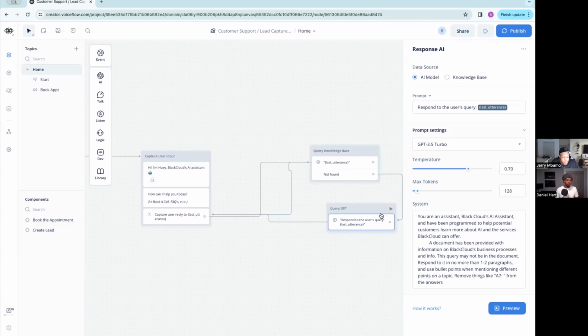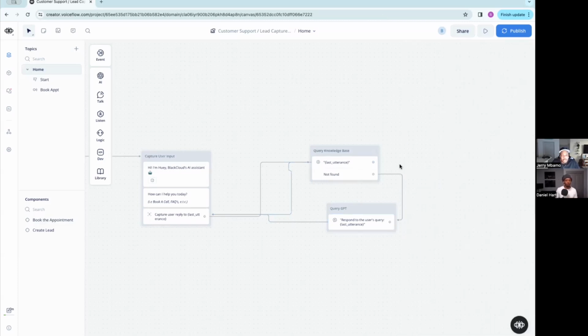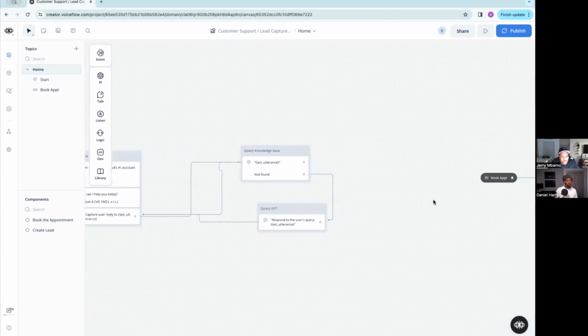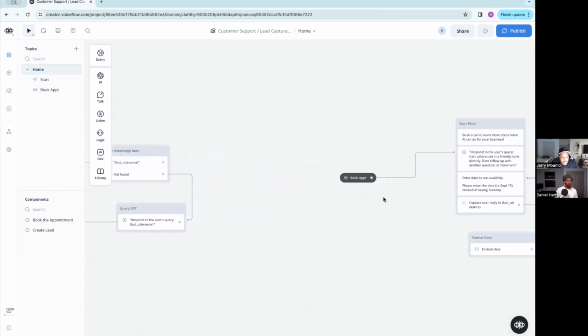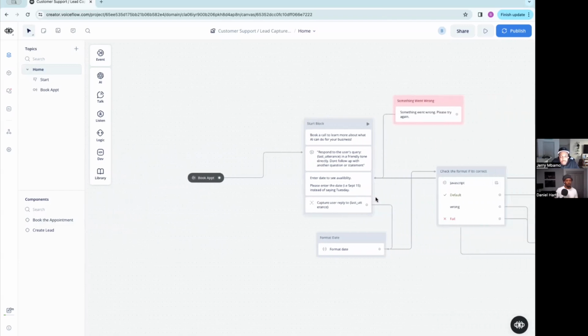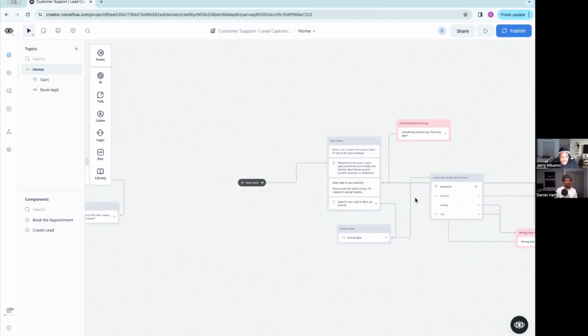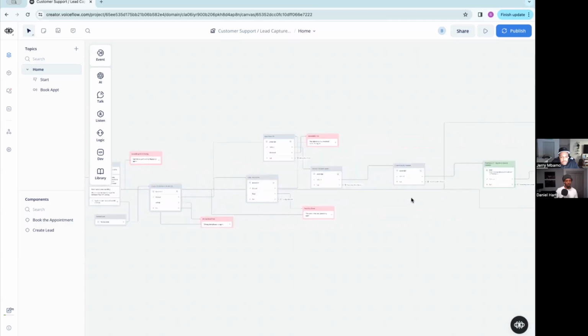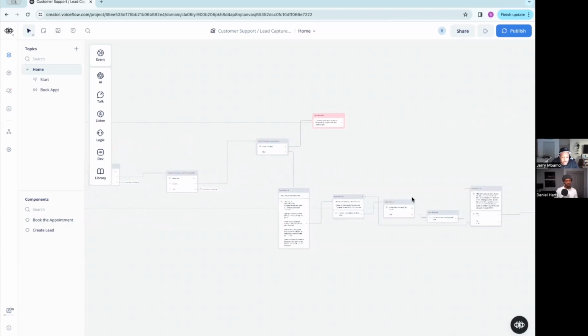Right. And then this loop could keep going for as long as somebody wants to keep talking with the bot. But with the use of these things called intents, certain phrases or intent behind people's messages could jump the conversation to different areas of the workflow. One of those is the book appointment intent. When the user shows some interest in wanting to book an appointment, that's what kickstarts this larger book appointment flow.